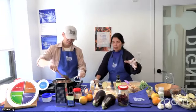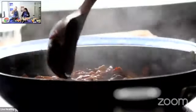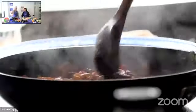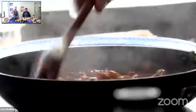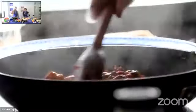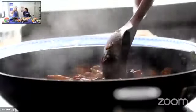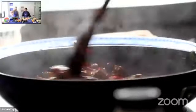We use it for desserts. We make desserts with it. We also make sweets with it. We also make, of course, ginger tea, right? Drinks. We make drinks too. I love ginger teas. Okay. And that's another tip we want to give you. If you really don't like plain water, you can put a little bit of ginger in it, and they can give a little bit of taste to the water, right? You can have a little bit of taste and also get yourself hydrated.